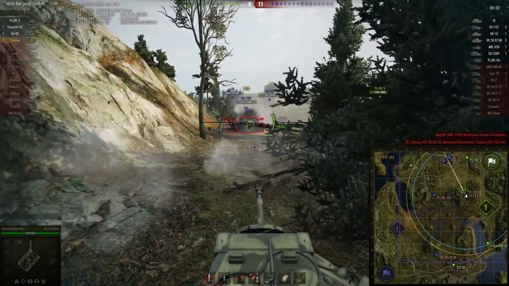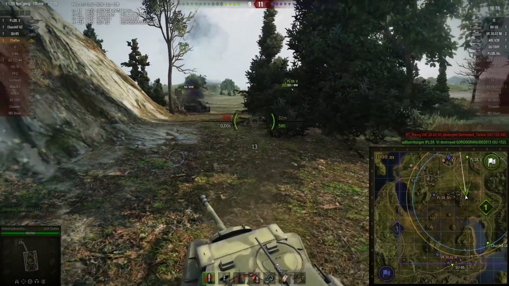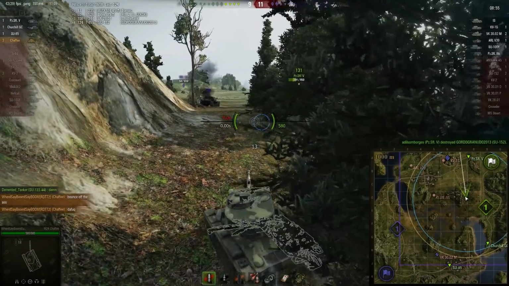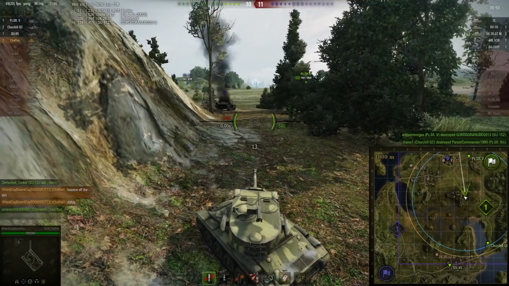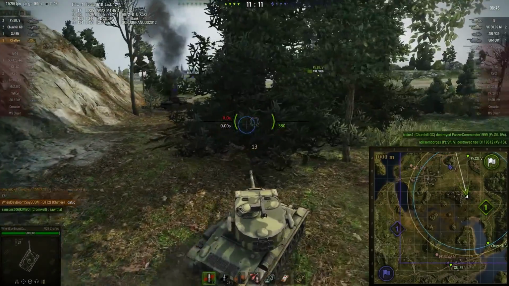Takes out his track. The side armor looks like it's considerably thinner than the rear armor, and he's able to penetrate the side armor and pick up a little bit more damage. Still keeping this one fairly even now at 11 kills to 11.